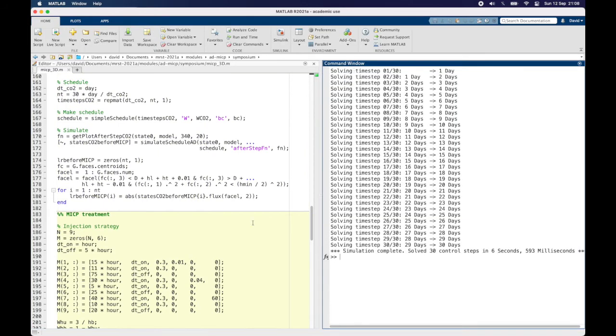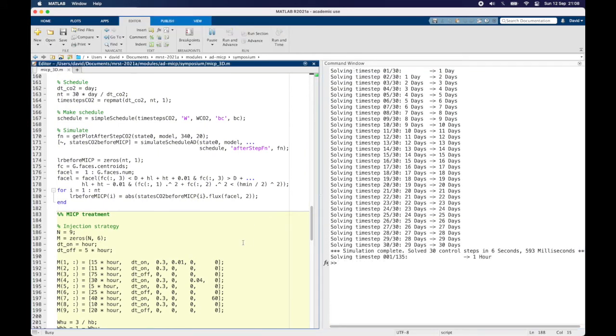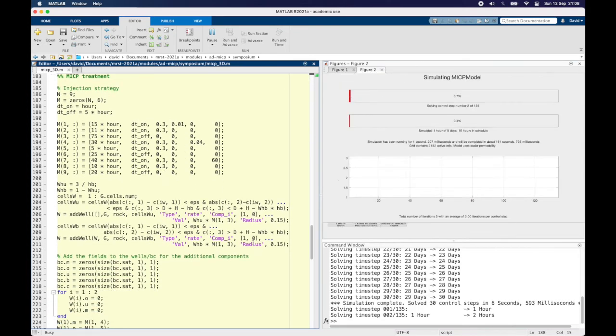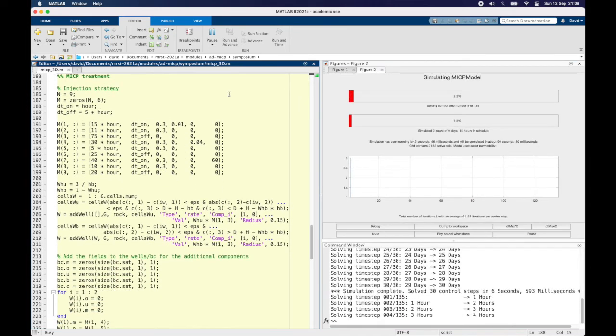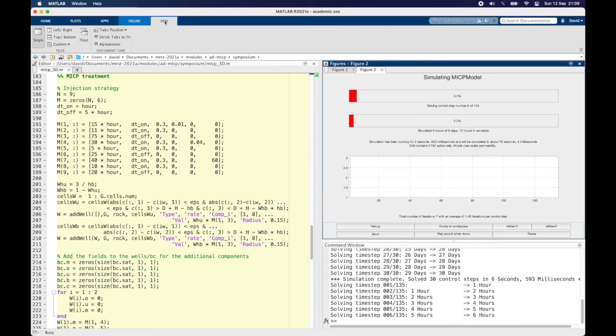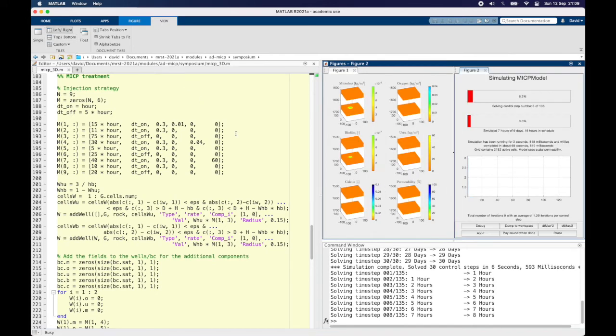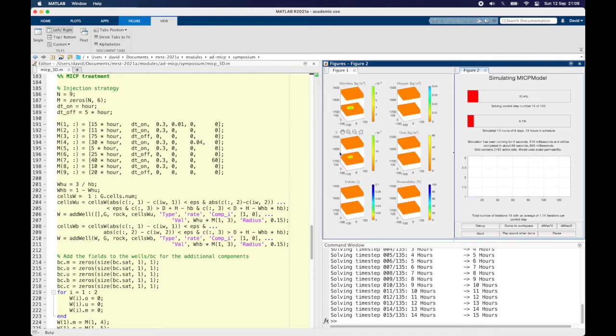Now let us run the cell for the MIC treatment. In order to see the two figures at the same time, we can just go here, view, left, right. Okay, so here first we start with injection of the microbial solution, and that's gonna lead to some biofilm formation.